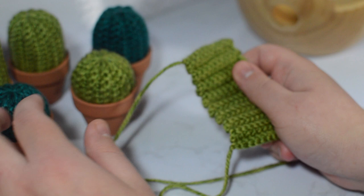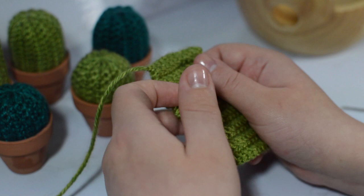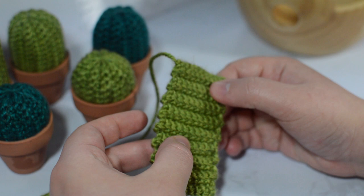All right, so now that you have your 18 rows down, you'll notice that both yarn ends are on the same side. That is what you want. Even if you have to do an extra row, the way that I did it and the way that I count, it's 18. So they're both on the same side, and I have 9 of these little ridges here.